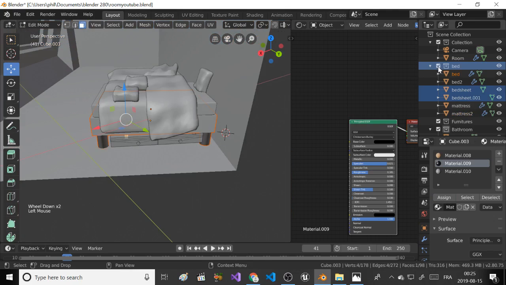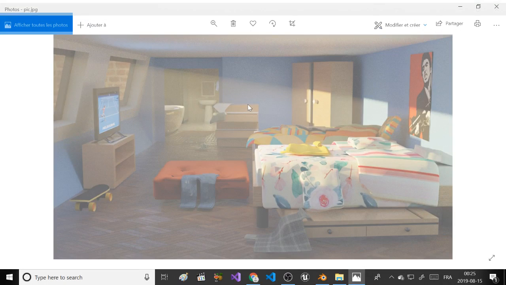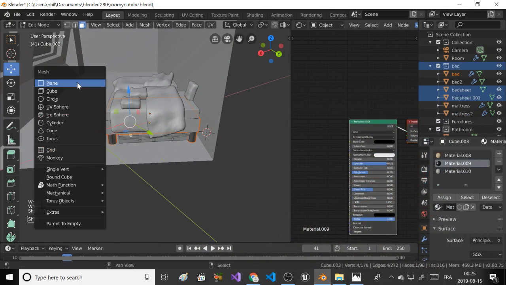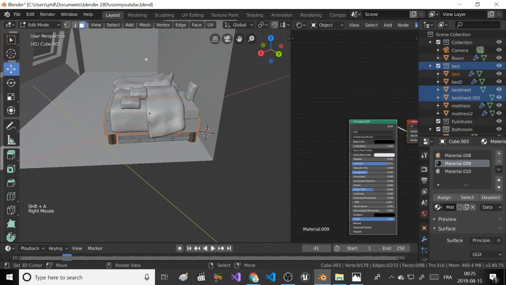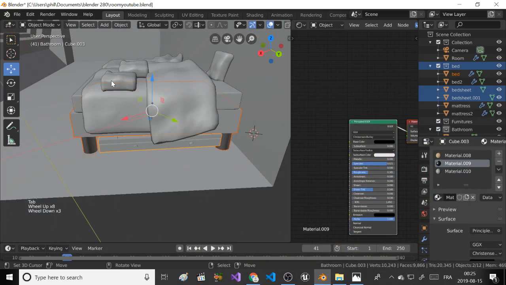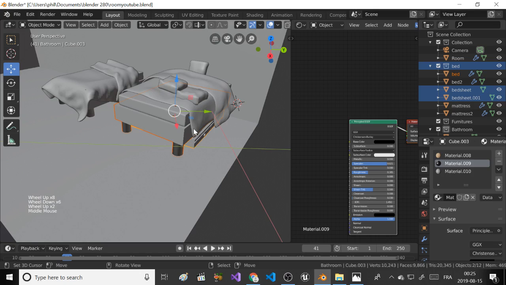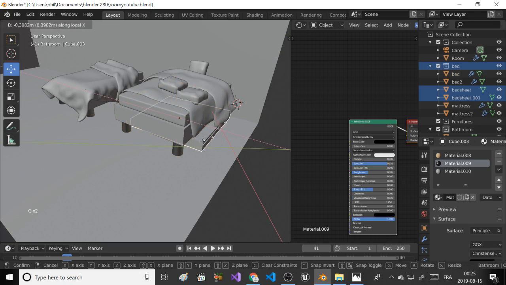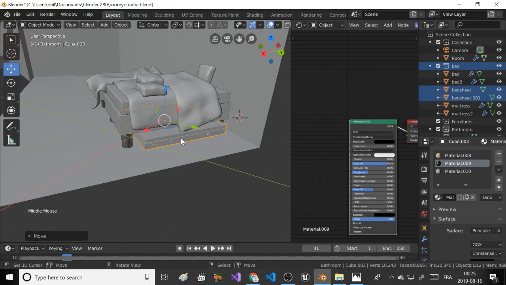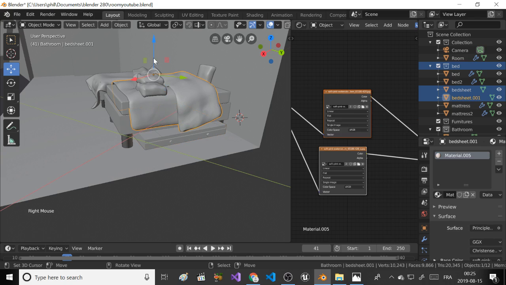So now I can reactivate my collection, and now we can do the drawers here in the back. I'm just gonna drag it here.